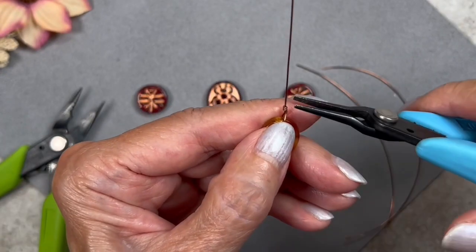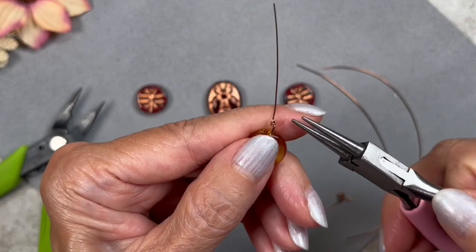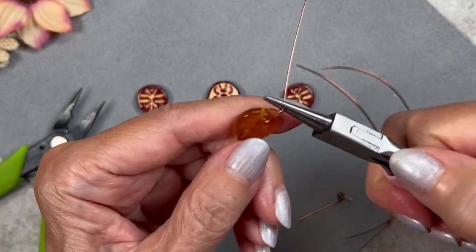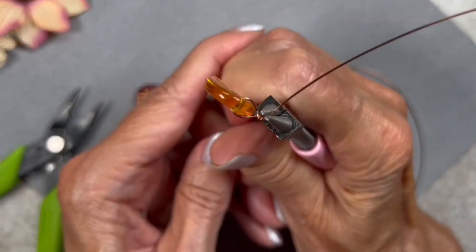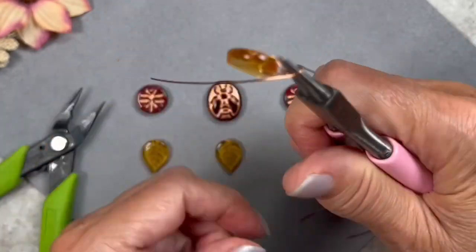And now I'm going to grab the wire at the top of where the wraps are and kink it. And with some round nose pliers, I'm going to place the pliers right where the kink is, like this. Take the tail, wrap it around the nose of your pliers, like this.